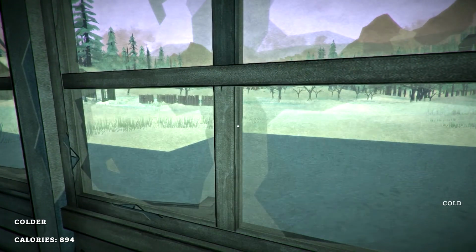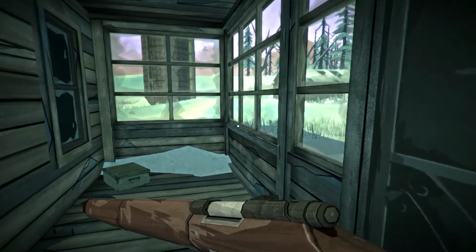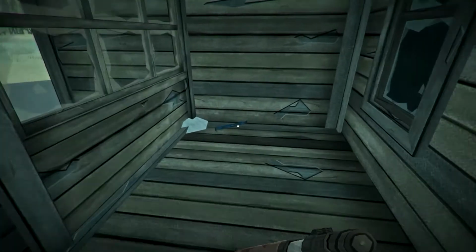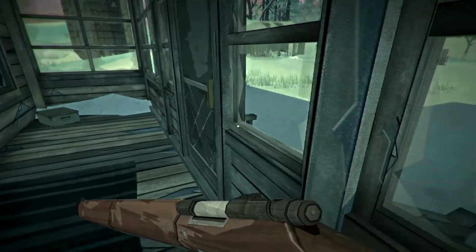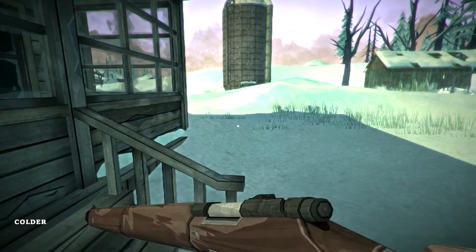Oh, is it cold out here? No, it's not too bad. You can kind of see what's going on. That's awesome. This is awesome. I like this. A little metal container here with some more antiseptic. Because that's what I put. That's where I put my antiseptic. More, another pry bar. Here. Huh. That's pretty slick.